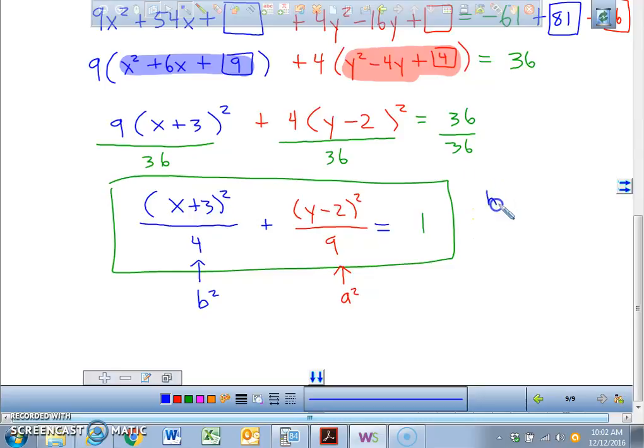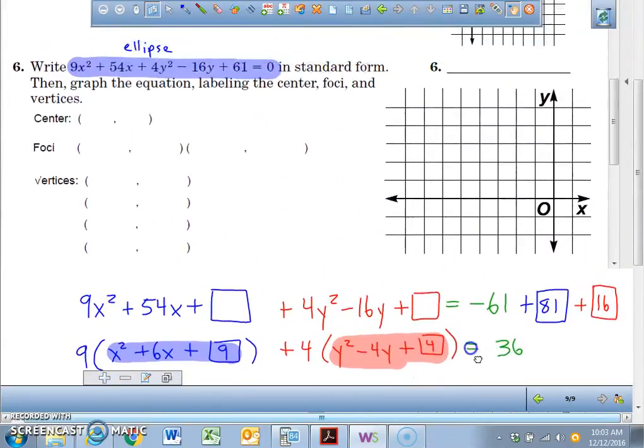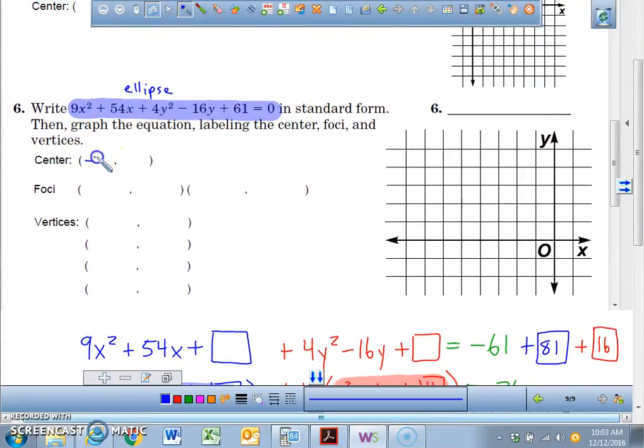So right now, the most important thing is we need to start at the center of the ellipse. The center is going to be at a negative 3, 2. So I want you guys, where you have the word center in your journal, make it negative 3, 2. I'm going to scroll up real quick. I'm going to write negative 3, 2. We're going to go over 3 units, 2 units, put a point right there. Our A value is 3 units. Our B value is 2 units.